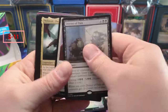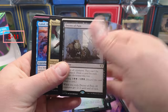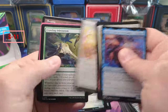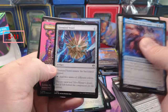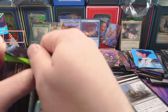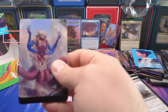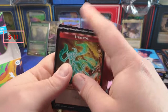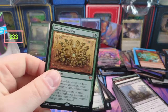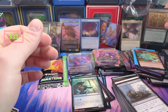Okay, nice Decree of Pain. Oh, come on. There we go. Okay, Djinn. Jester. Vessel. Slimefoot. Garlot. Elemental. Doubling Season! Boom! Double some of my money. Boom. Double that value.